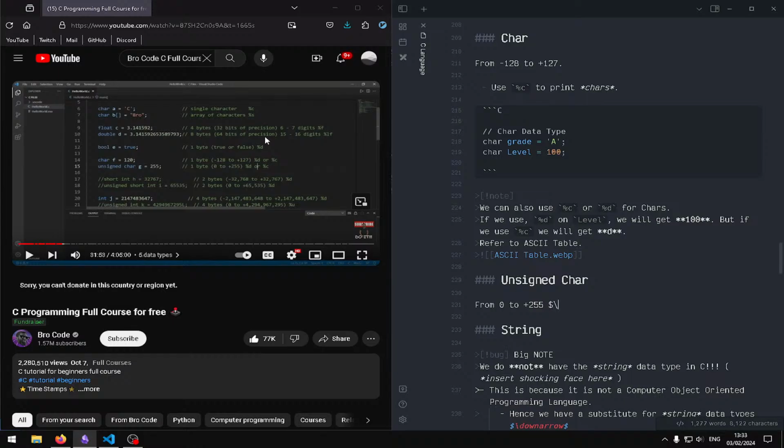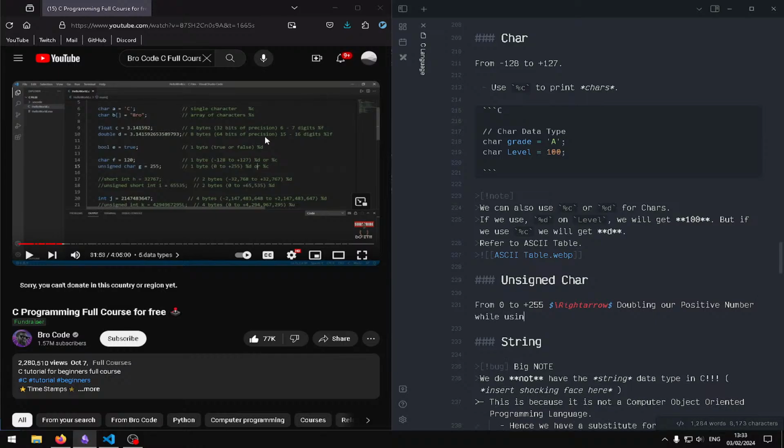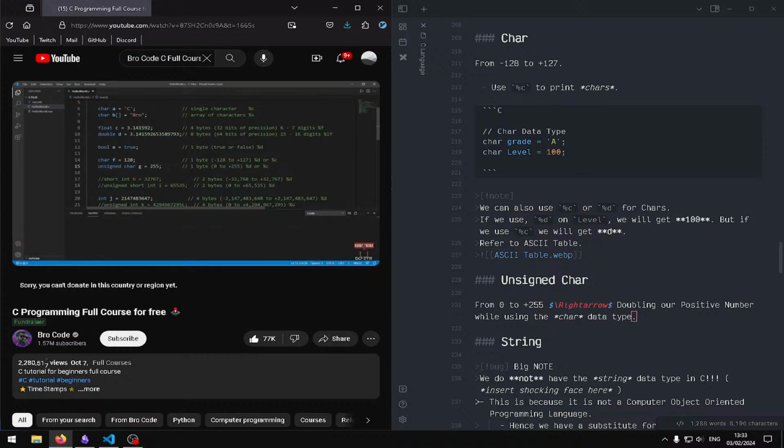That is doubling our positive numbers while using the char data type. With unsigned char, we can store a number between 0 and positive 255 because we know we're not going to store a negative number.